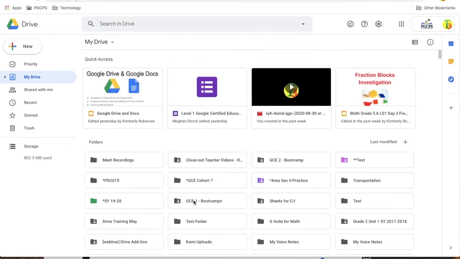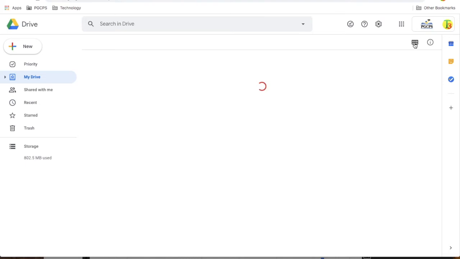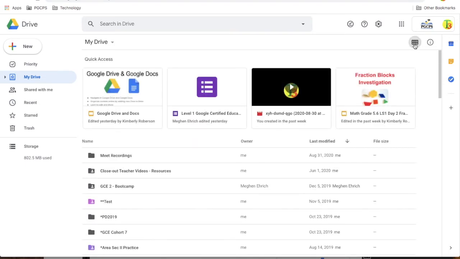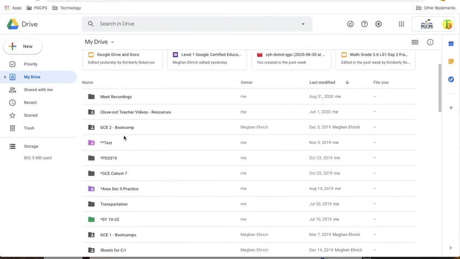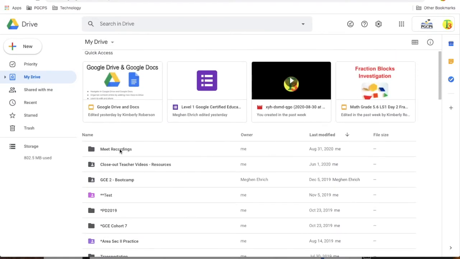I still have the option to make adjustments to how I view the files or folders. From the grid view or list view option, notice that I'm currently viewing these items by grid. However, clicking on the icon will change them to the list view. It's merely your preference to determine how you'd like to view the files. As I'm viewing the files by list, however, I'm able to see very quickly who the owners of the files are. I'm able to see the last date that they were also modified.